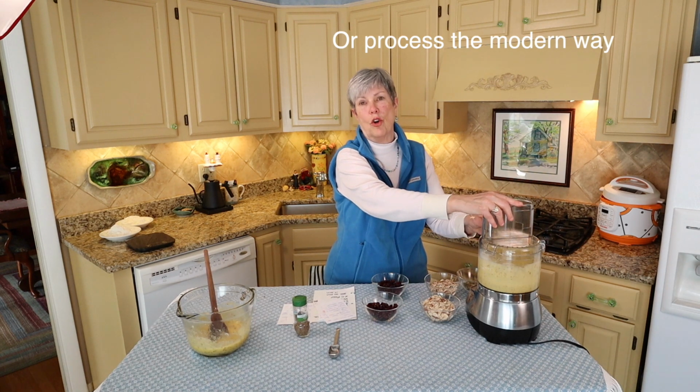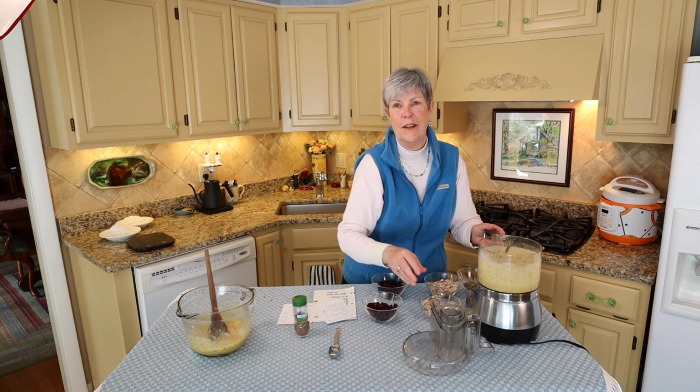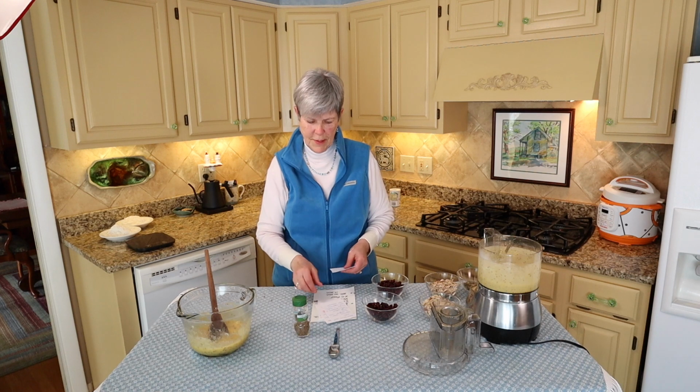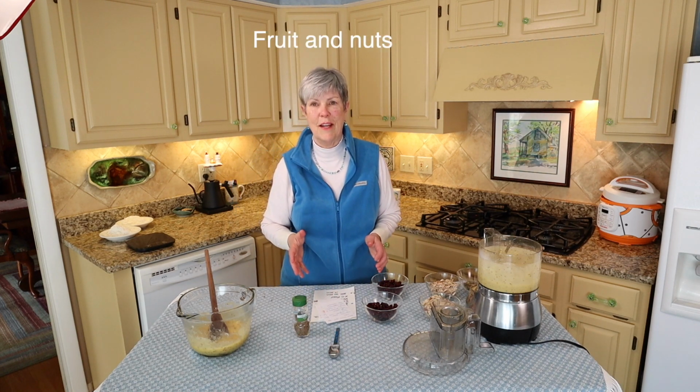But you can see how quick this stirs in, and it's also processing the anise and all of the ingredients as well, so that'll make a big difference. Next comes the fruit and the nuts.